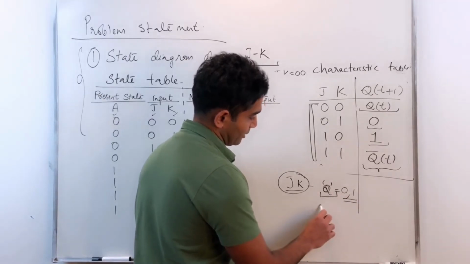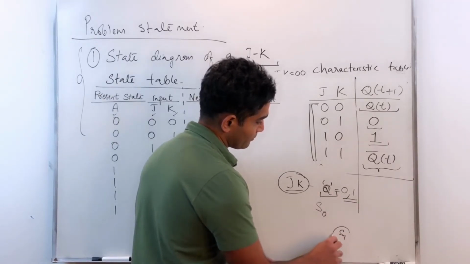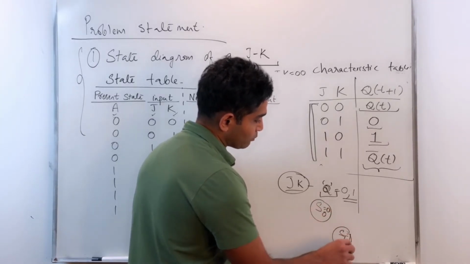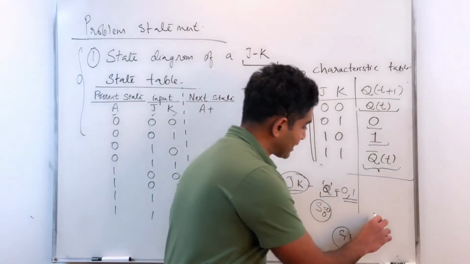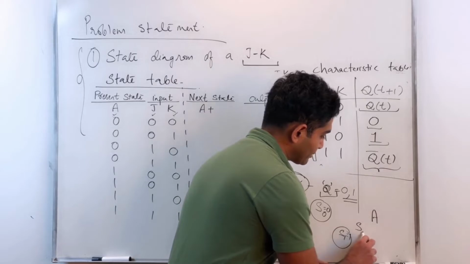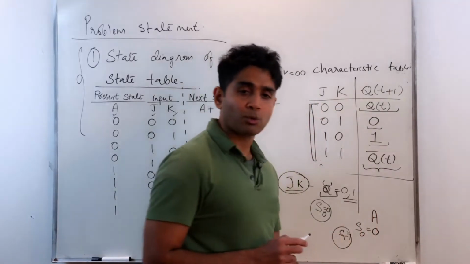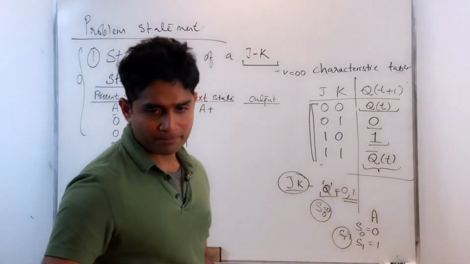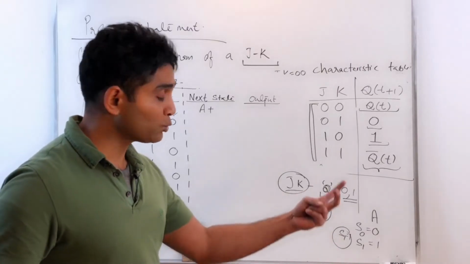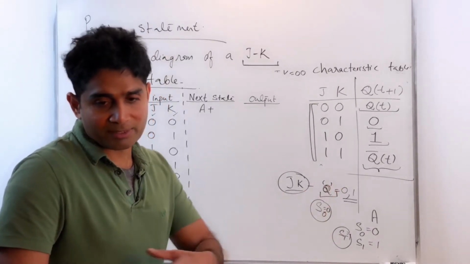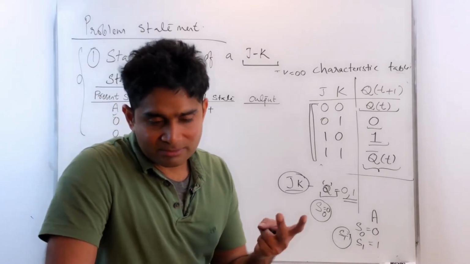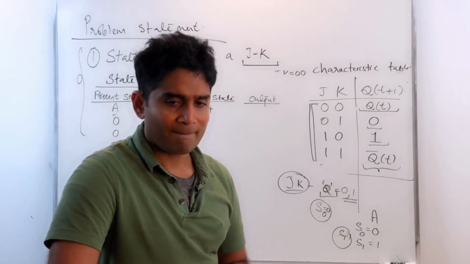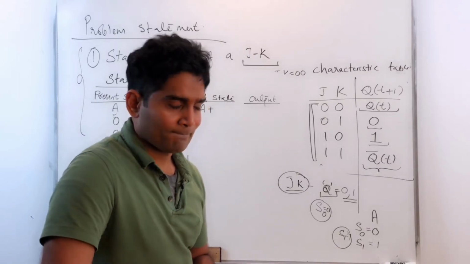So I only have two states, S0 and S1. I can encode S0 as 0 state, S1 as 1 state. So I use a single state variable A, where I'm encoding S0 with a unique code 0, S1 with a unique code 1. If I had 4 states, of course I need 2 state variables, but in this case I only have 2 states. I can simply encode them with a single binary bit. Does it make sense? Yeah, it does. Thank you.